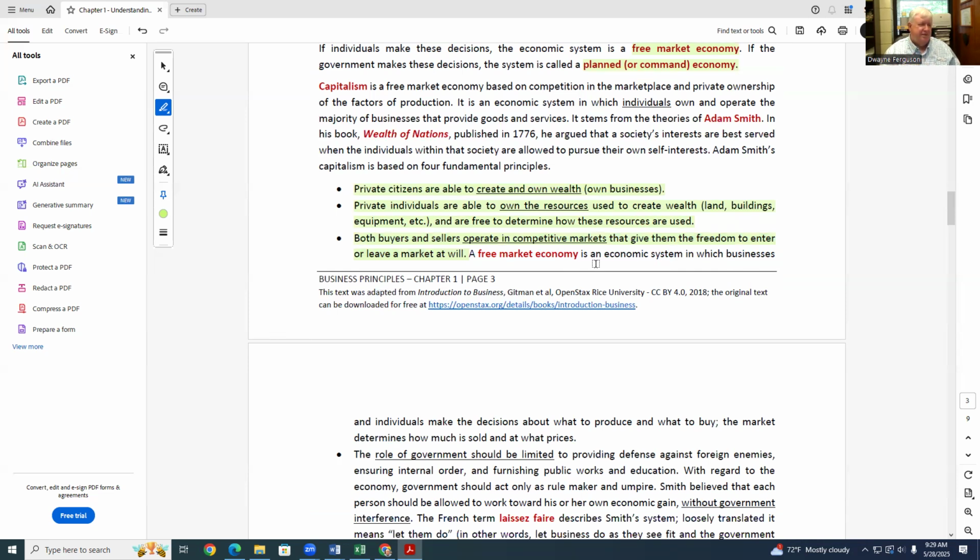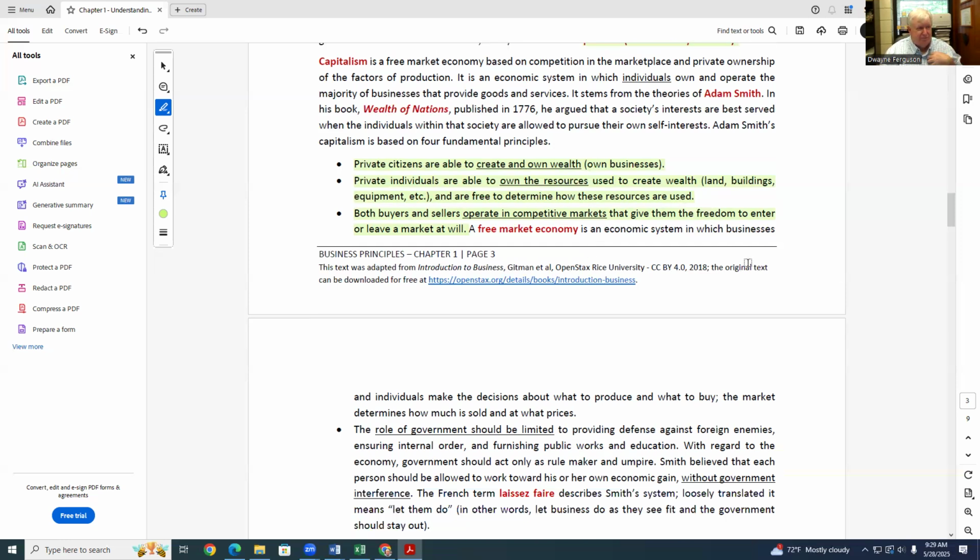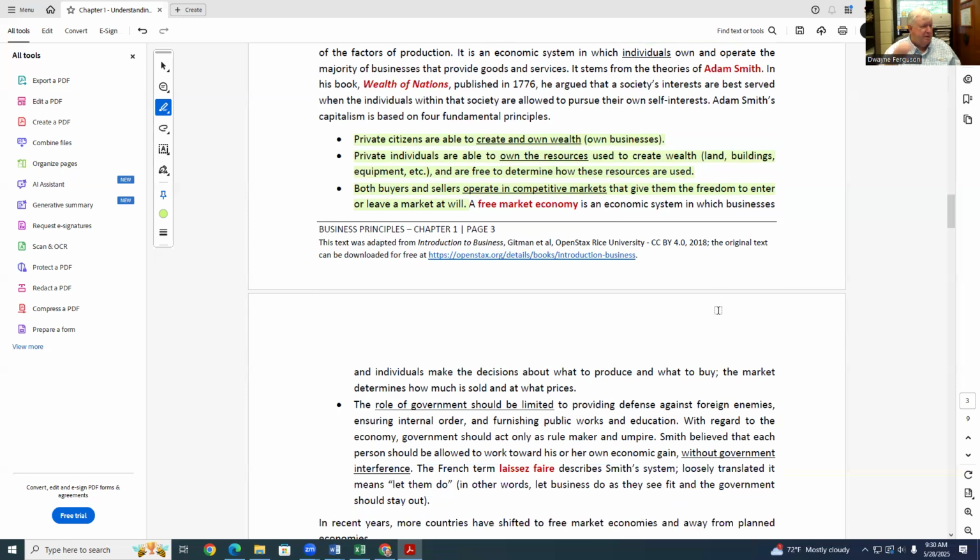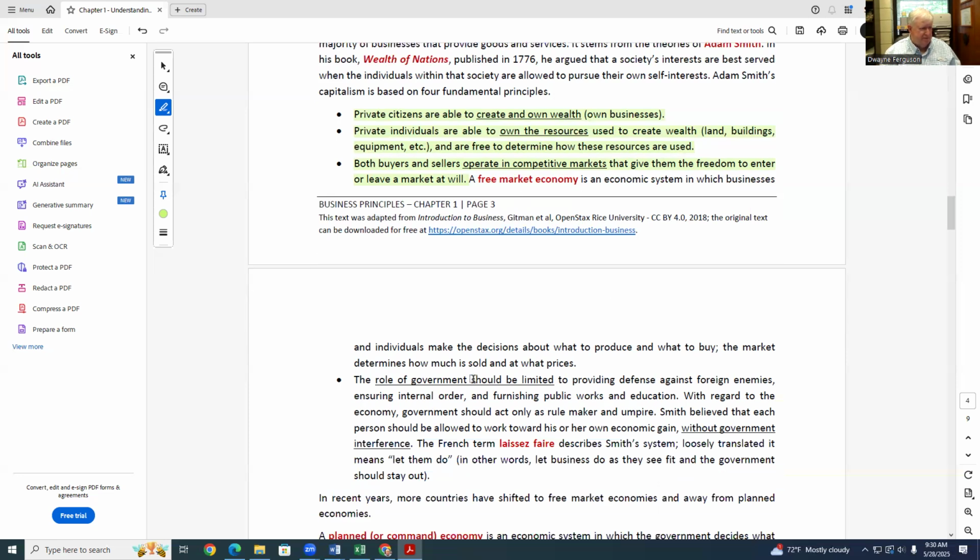The government is not saying we need so many barbers and we need so many butchers, and saying that these particular businesses can operate, these cannot. Now we do have laws in our country that limit certain things, but for the most part, the government is not the one standing over us telling us, okay, you can't start that hamburger business today. So we live in a free market economy or a free enterprise system.